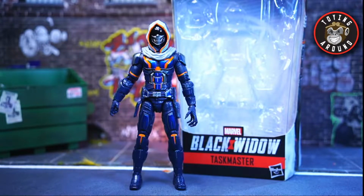Today I'll be reviewing the Marvel Legends Black Widow movie version Taskmaster. Now I know this figure came out early 2020, but if you're like me, I just waited until the movie came out to see how the movie was, if I needed the figures, and then after finally watching the movie, this was the first one that I went out to pick up. I think we're going to take a look at it and see if it was worth it.